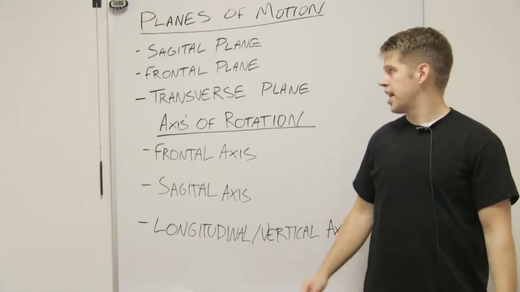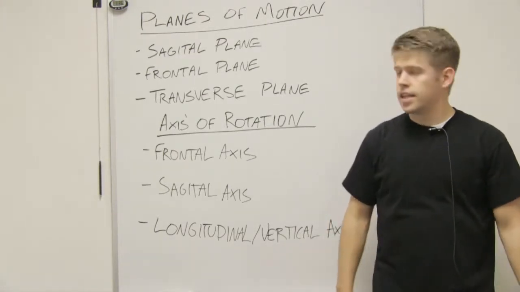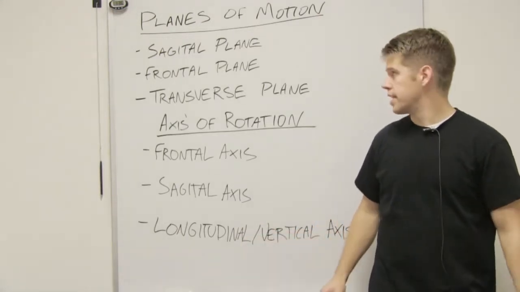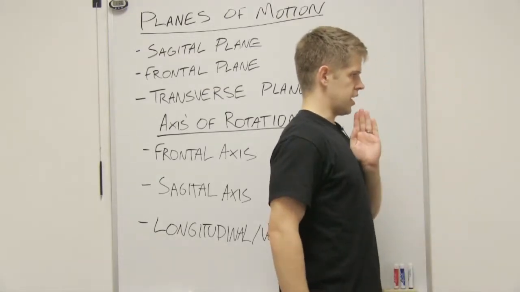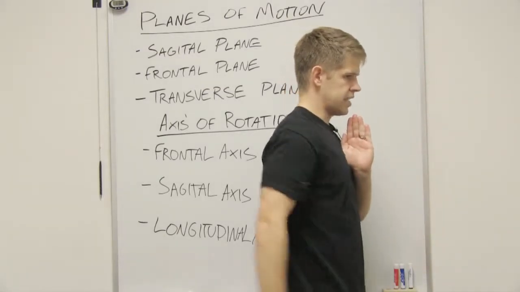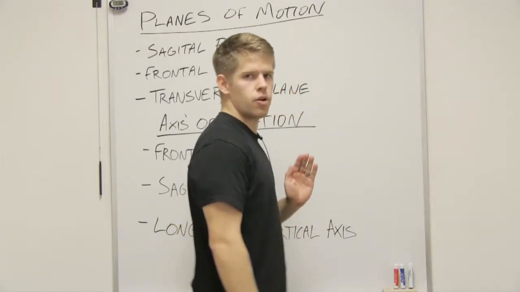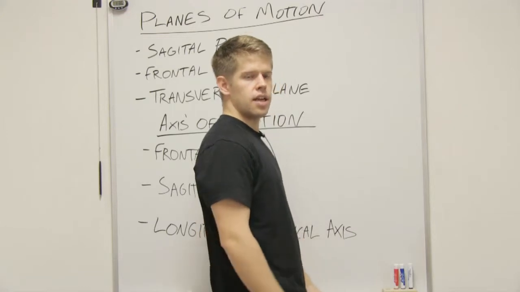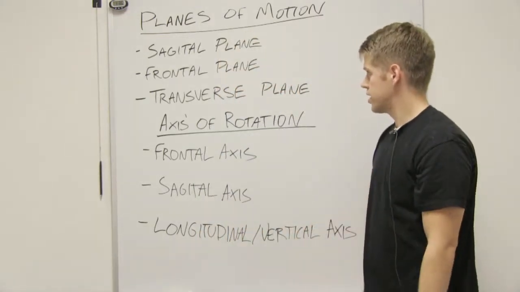And a lot of times you want to know the major types of motion that occur in each of these planes. So in the sagittal plane, the main types of motion—you can see examples of flexion and extension. I wish I could get my legs up, so there's flexion and backwards is extension. So that's the motion that occurs in the sagittal plane.